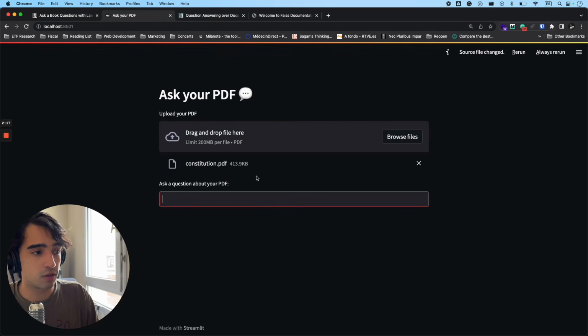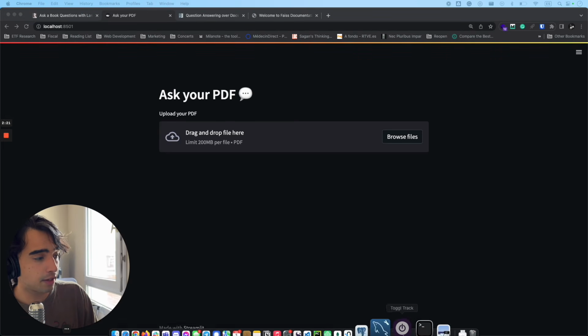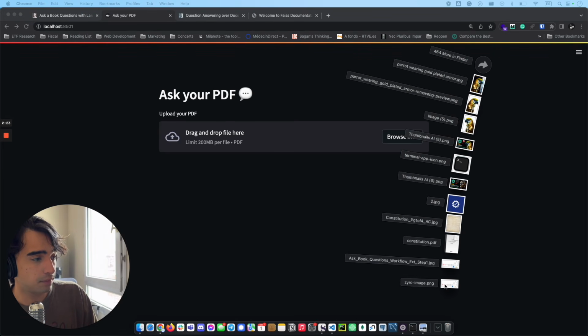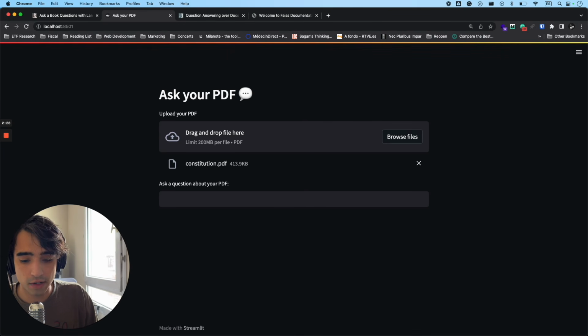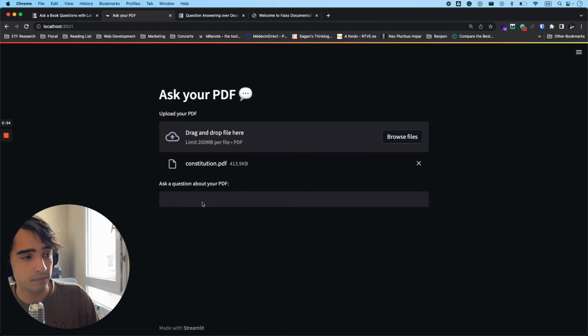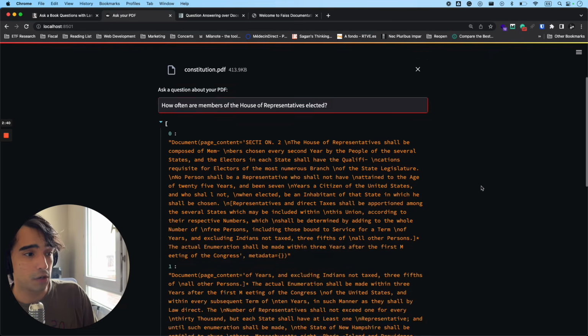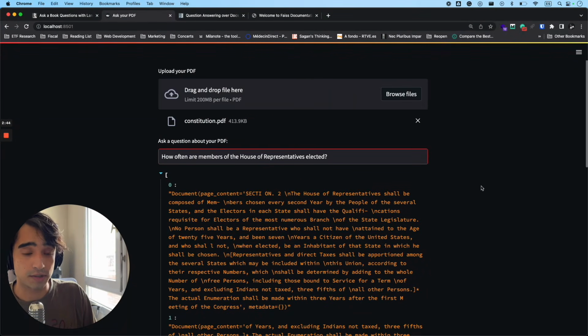Okay, so now if I save this and refresh this right here, and I drag the constitution in again, there we go. Now you can see that it's running embedding, etc. Now if I come here and re-ask a question and press enter, it's going to perform a similarity search and find the chunks that are most relevant to this question.